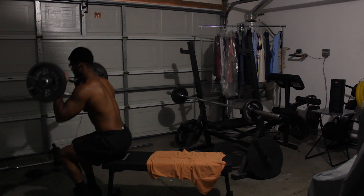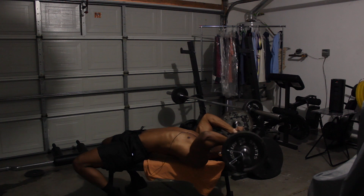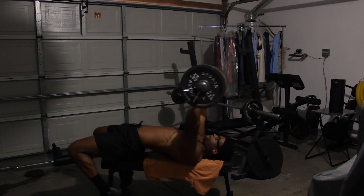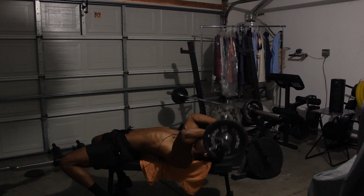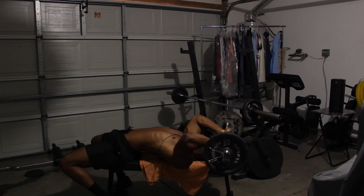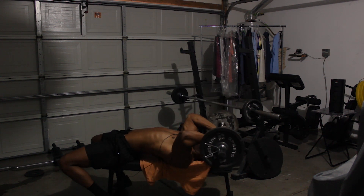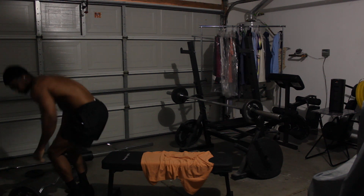Here's the second one. This was actually my first time doing the skull crushers like this. I used an EZ curl bar — that's a squiggly bar, you see, kinda looks like an S or a snake. My first time doing this. I raise the bar up, bend at my elbows, and bring the bar to my forehead, then extend back out. Found a bump on my head while doing these! You can do skull crushers with the EZ bar, a straight barbell, or with dumbbells too.